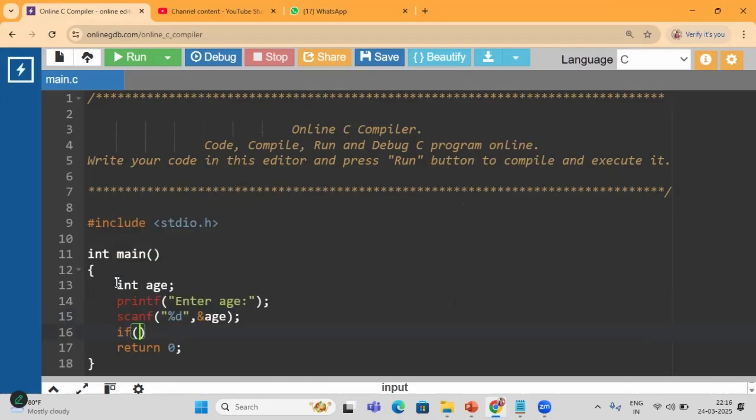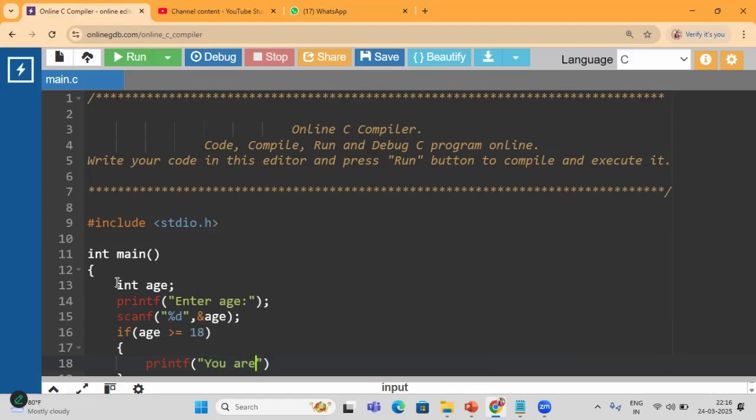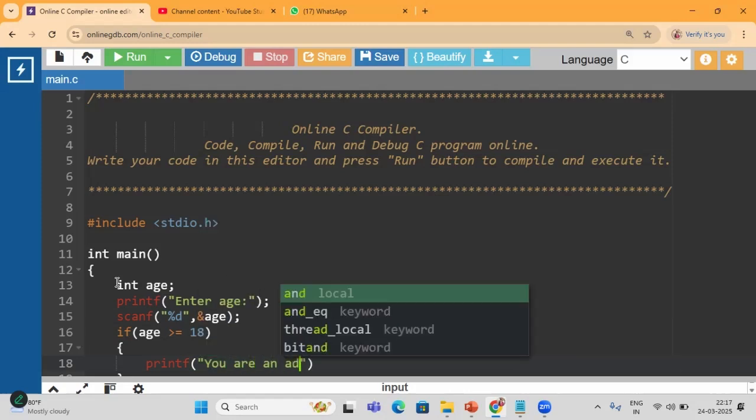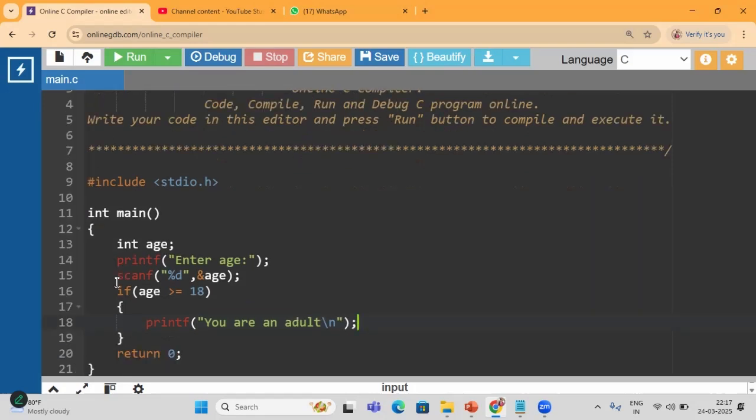If age greater than or equal to 18, then curly braces will start. After that, printf "You are an adult\n" with a semicolon. Then the nested if else block will start.